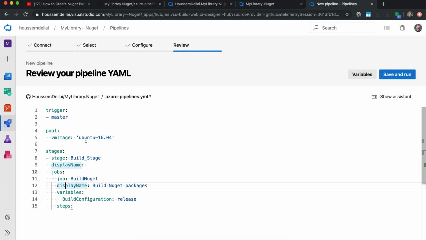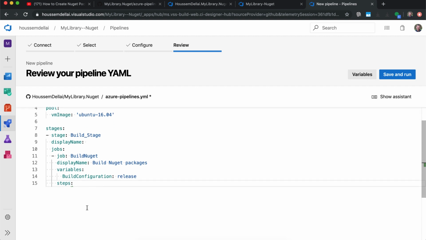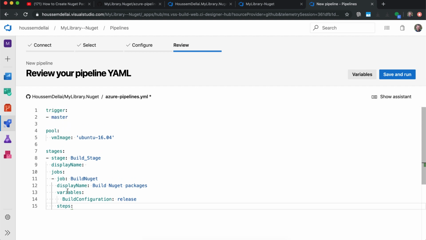They will use the Ubuntu 16.04 image, but they will run on another instance of that VM image. Here I have only created one stage and one job, because in this case it's okay to run the CI and CD pipelines inside the same VM image. So this was about the jobs.